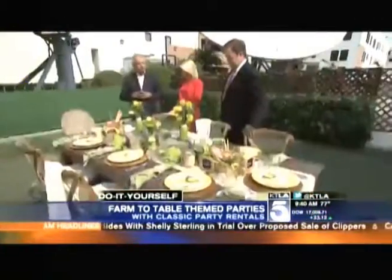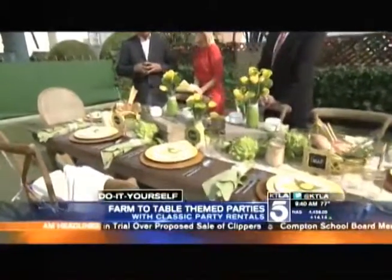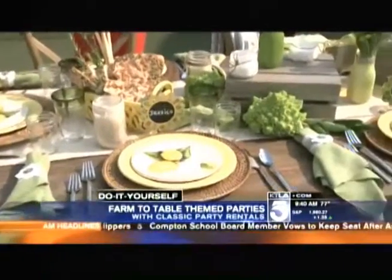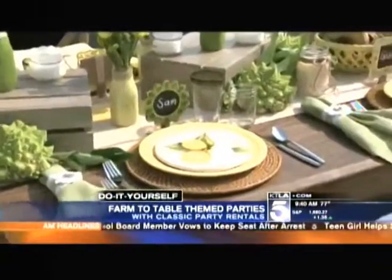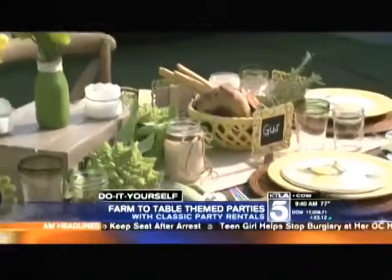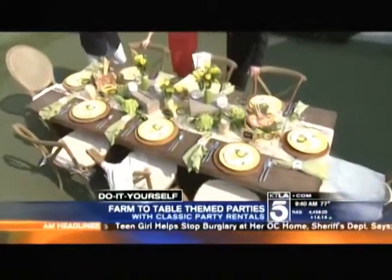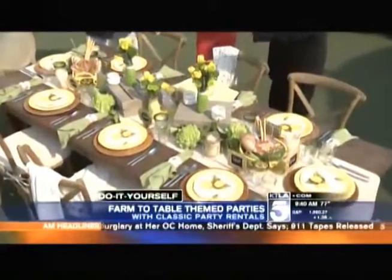When you look at this table, there is a certain color palette. You want to work with woods to give you that base tone, then pull together yellows and greens for a pop of color — you want a cohesive statement throughout. So mishmash is out, because what we tend to do is grab the good stuff for company and throw everything else in together.